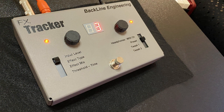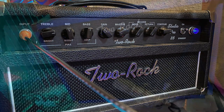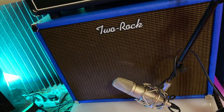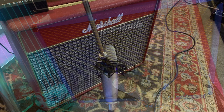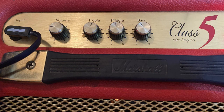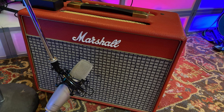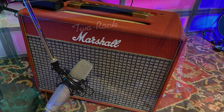We're splitting and going into a Two Rock Studio Pro 35 and the Marshall Class 5, which are really not the same in wattage, obviously, but I'm running them both very quiet, to be honest. We're just looking for the clean sound to see what this thing really does. So we're not going to be hitting distortion and we're not really going for a lot of volume. So in this case, the wattage disparity really won't matter.